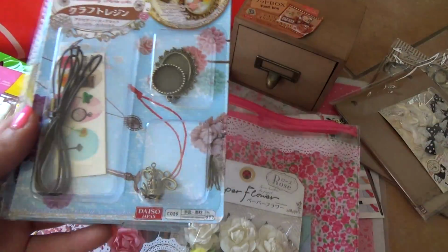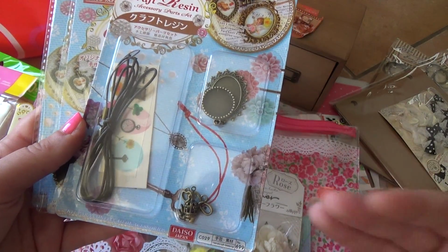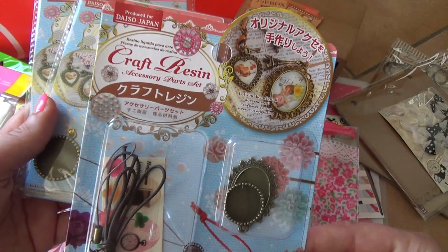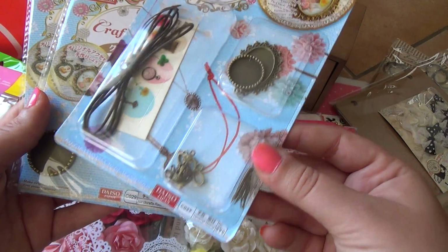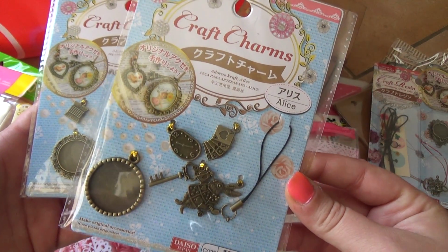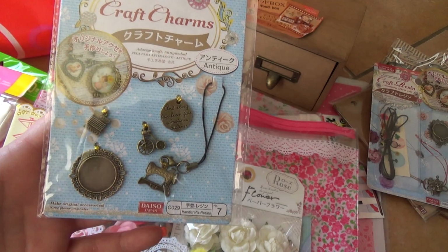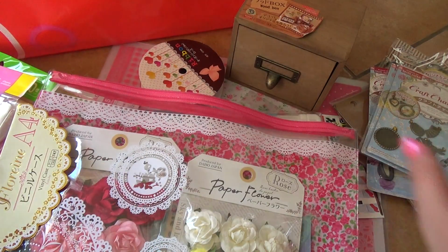I love just adding little metal pieces on anything and everything, and these are little kits. I thought that was so stinking adorable. It gives you little ideas. The packaging, again, is just out of control, and I even love that little brass color that they come in. This personal favorite, Alice, come on, look at those little trinkets. And then you also get the one that they call antique, but it is Stitch theme, so that is just so much fun for $1.50.